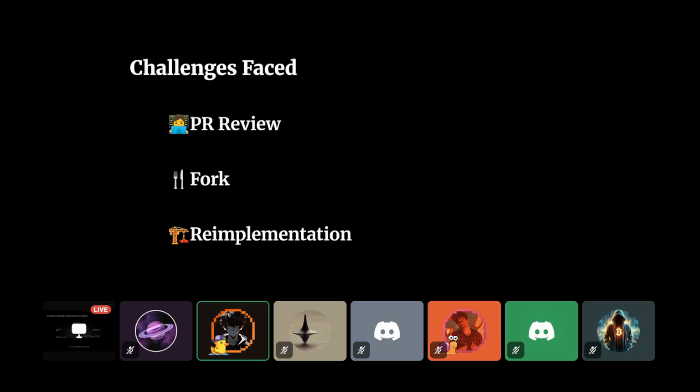Another one is the fork. The first option is the PR review; if that doesn't work, they can just fork Bitcoin Core. This is not a network fork, this is a code base fork. You can fork from GitHub and add whatever features you want.